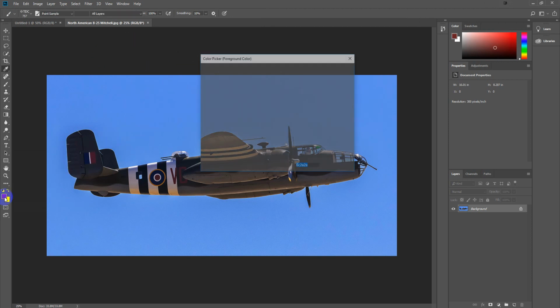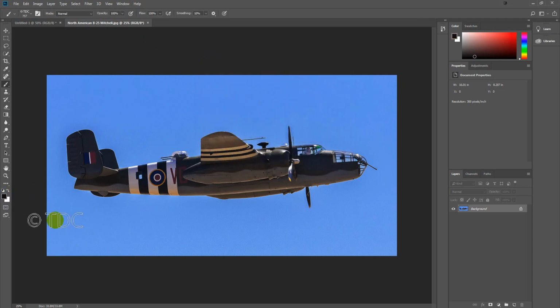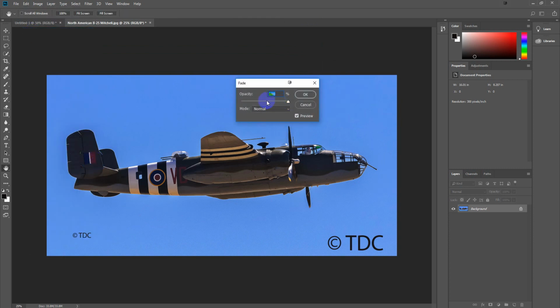Now if you wanted to, you could change the color of that brush. I'm going to change it to black, and this is where you change it, obviously. And as I said, there's many ways you can mess around with it. Now if I wanted to resize this brush, all I need to do is use the left or right bracket key. There, I'm using the left bracket key. I'm just going to place my watermark anywhere here. Now if that's too opaque, all I need to do is go up to edit, fade the brush tool, and bring it down to where you're happy.